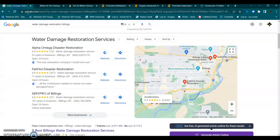And the last part is this Google My Business section. Your goal should be to be in the top 3, which you guys are for Billings, but you want to make sure that you are for all of your relevant keywords and service areas, because 30% of people search in the maps and don't search anywhere else. So when you're not listed here, you send all those leads to your competition.